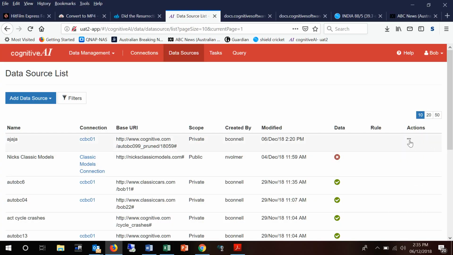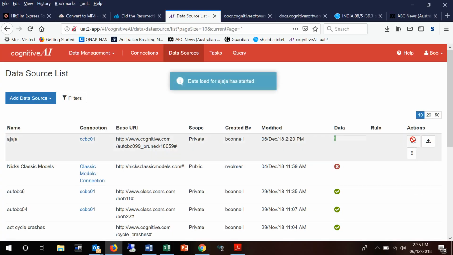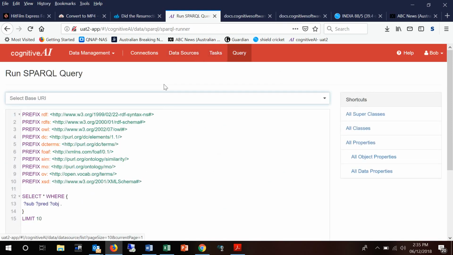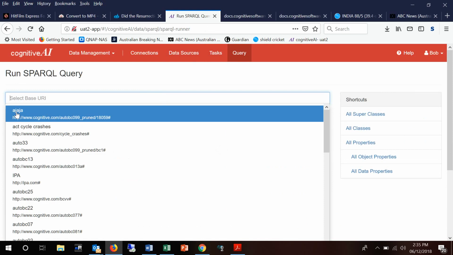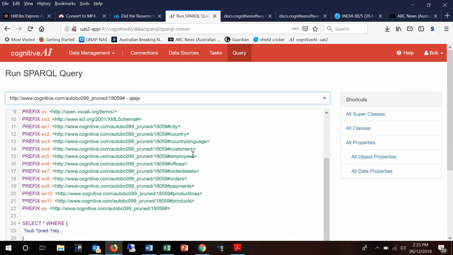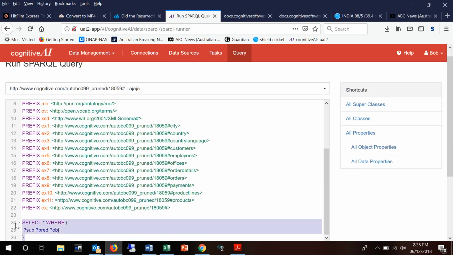So if we do a query on, sorry, I loaded the wrong one. So if we do a load here on this data source, we can see that that's finished.